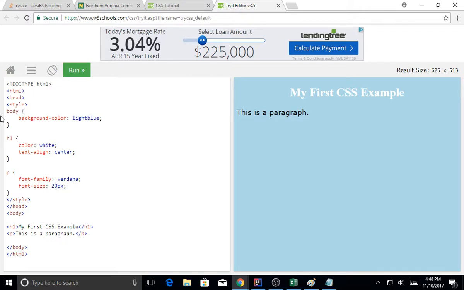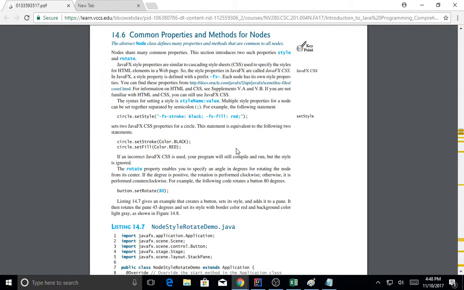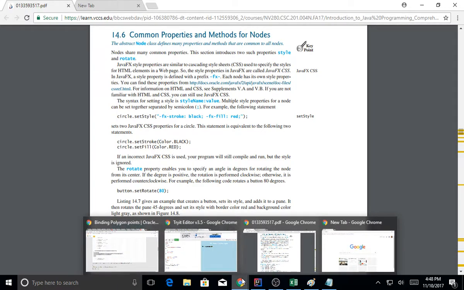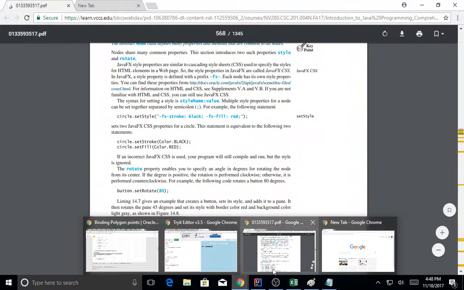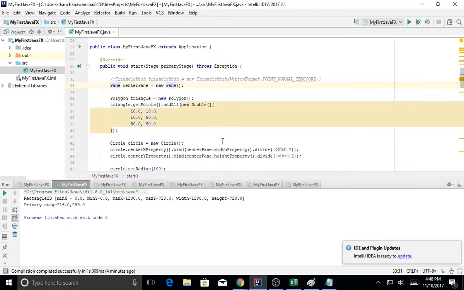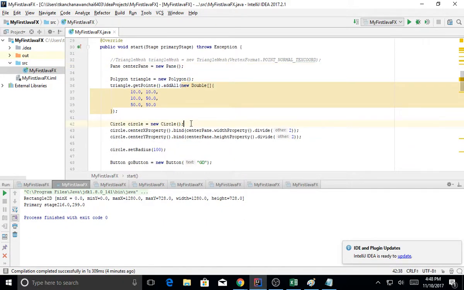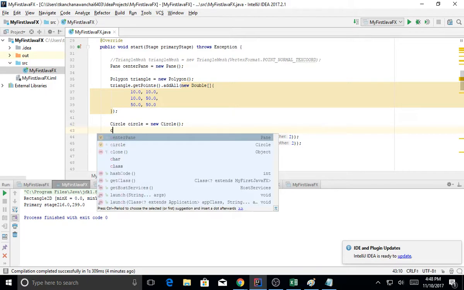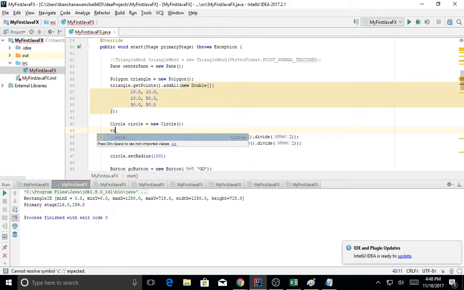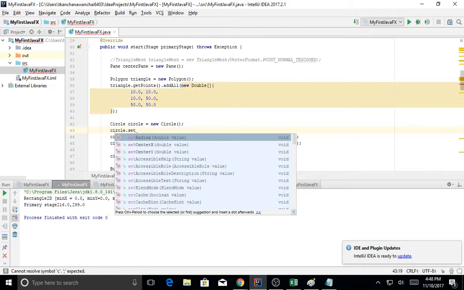So for example, this is a CSS. I want to change the background to light blue. Technically, I can just call set style. So let's go back to my circle object. We can do this on all the nodes because these are common for the node. Everything that is a node doesn't have to be just the circle.